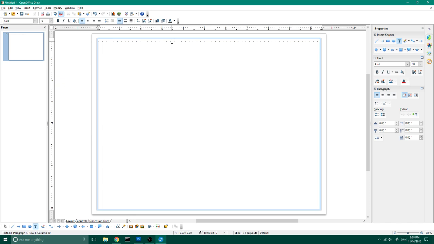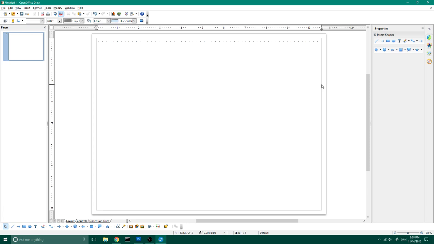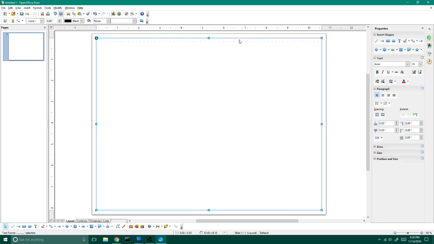The other thing I'm going to do at this point is make sure that we have these dots aligned perfectly so that we are not wasting more space than we need to. So if we just click on this border, I've noticed that you can't resize the text box with these red dots. So if you just click away and then click back, these blue dots appear. Now when you have these blue dots, all you have to do is move them until you have the box the right size that you want. And my goal is to get this period to be as close to the edge as possible.